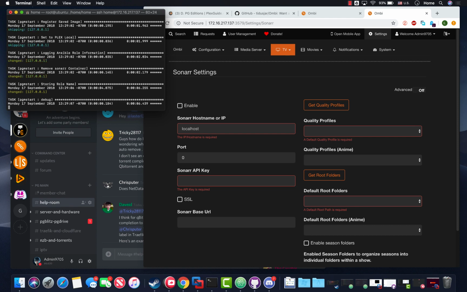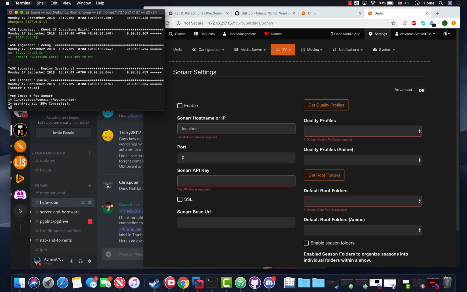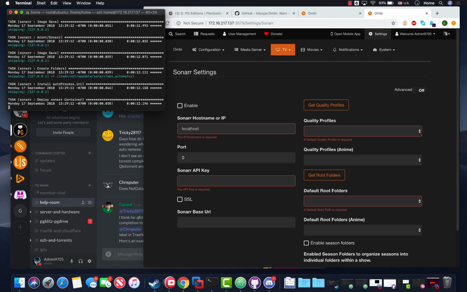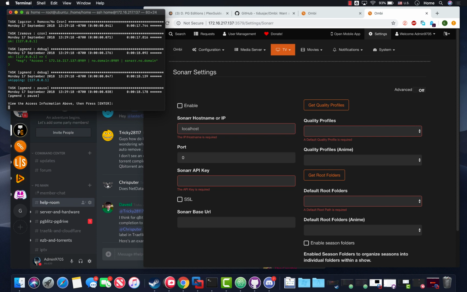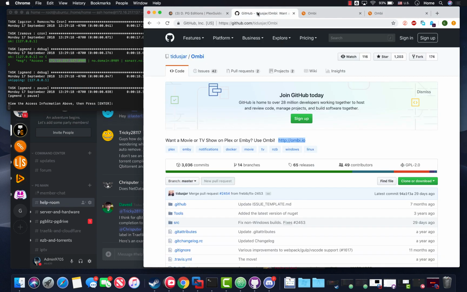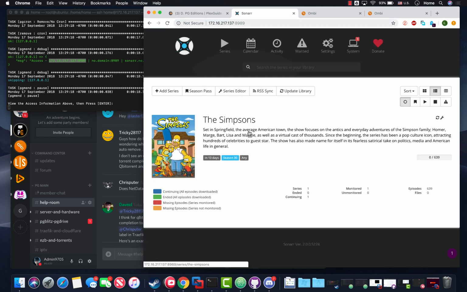It already does a lot of the configuration settings for you, so you don't have to deal with it. We can also thank the Linux server community, these guys right here, for helping build a lot of these containers out, with automatic updates, and making sure that they run pretty smoothly. The reason I'm using my IP address here is because I'm running all this on a virtual machine right here. Okay, so we're going to go ahead and paste it. And so here's Sonarr, right?